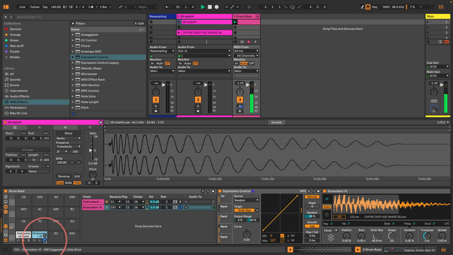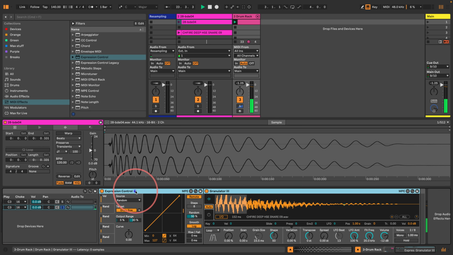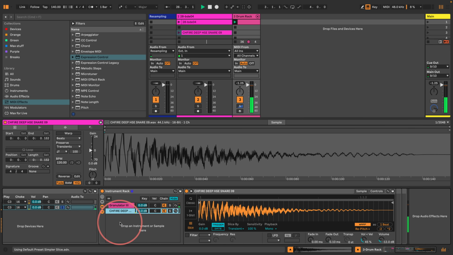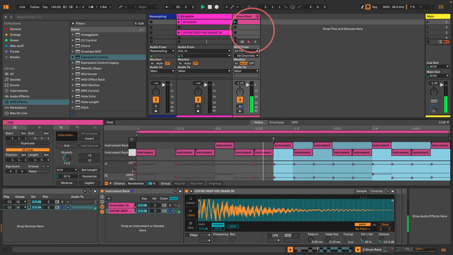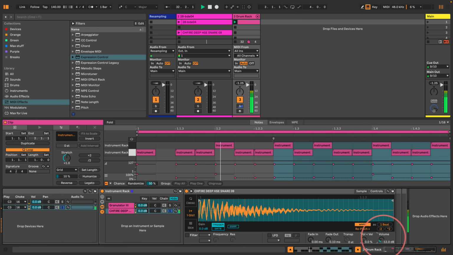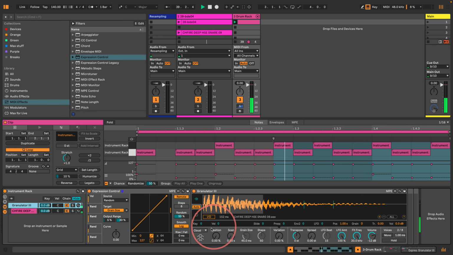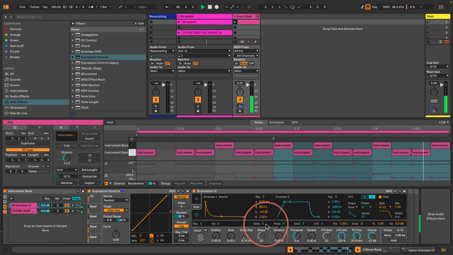Let's do the same now for the snare. Let's group that and drag the snare into this new chain here. Listen to that by itself. Yeah, okay, let's put the velocity down, set the volume to 0, go to one shot, bring the end position down a little bit, apply a bit of fade here. Let's hear those together. I'll do the same thing here, apply a high pass.